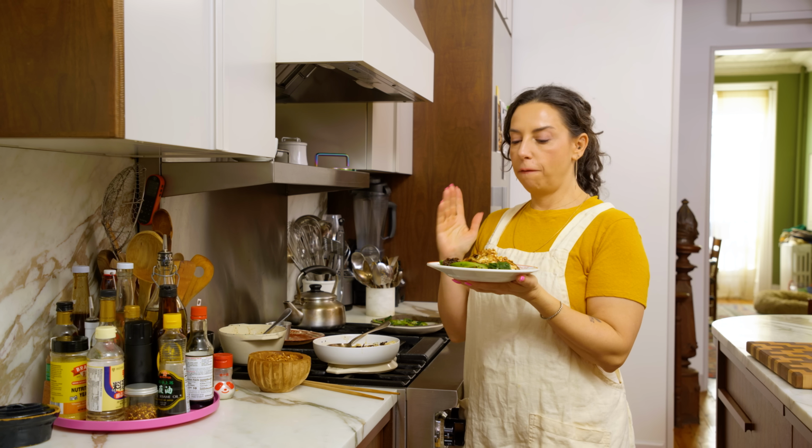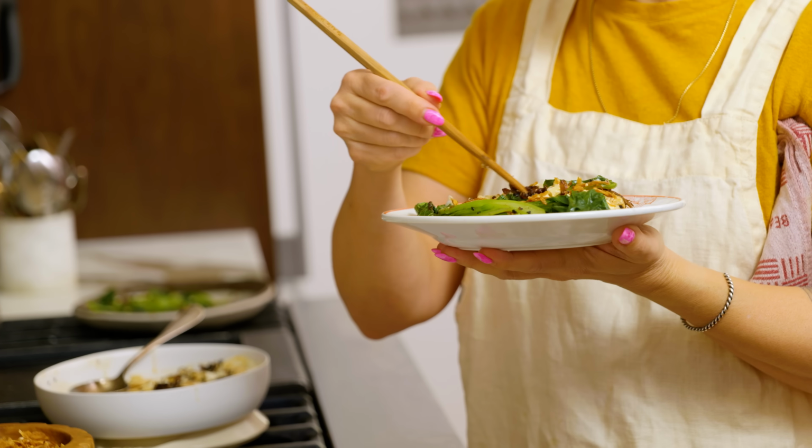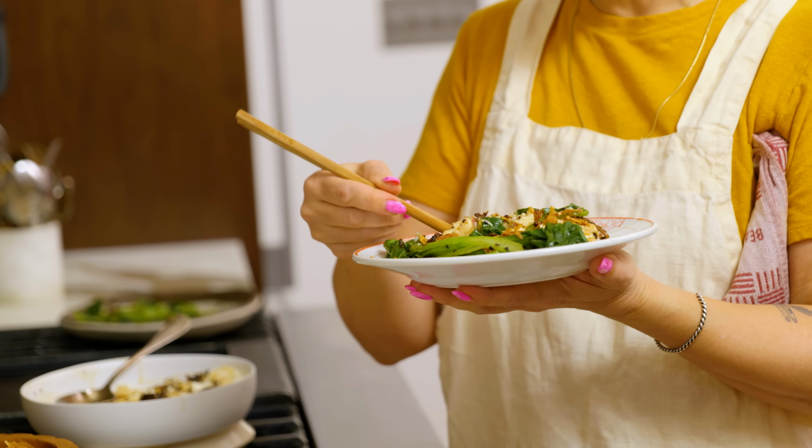This for me is like fantasy meatless Monday, really fast. Monday somehow is always the hardest night of the week to make dinner.